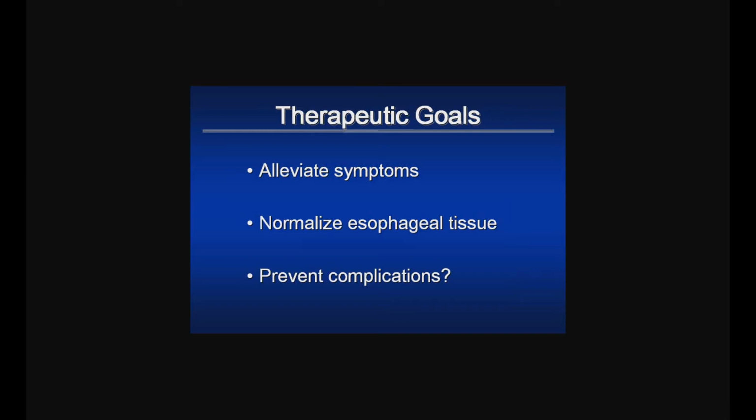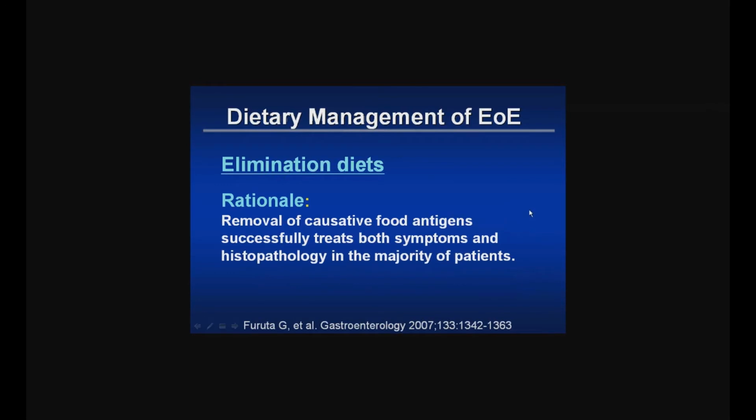We know if there's a family history of other people in the family who have eosinophilic esophagitis that have gone on to stricture, that suggests that this particular patient might have a higher likelihood of doing the same, but right now we can't really tell who in the future is going to do it. So we treat patients, again, to alleviate symptoms, normalize esophageal tissue, and we hope that by doing so, we'll prevent other complications that can go along with this disease.